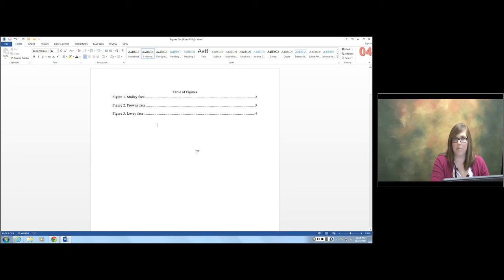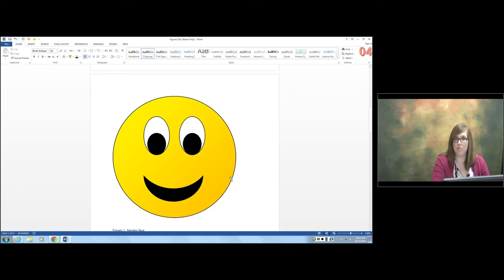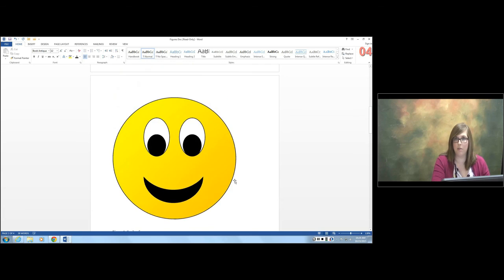It seems like a pretty simple process, but if you've written a dissertation that's nearly 200 pages, scrolling through and marking all of these and doing these by hand, as well as getting all of your ellipses series in a row, it might be more difficult to do once all of your writing is done. So that is the very simple, straightforward way to insert your table of figures.